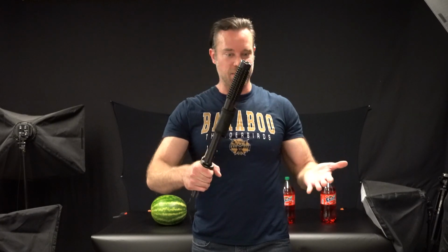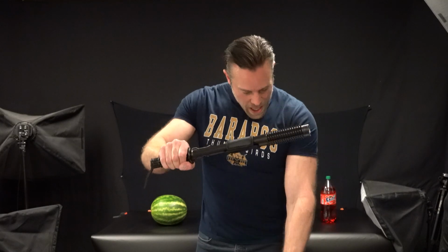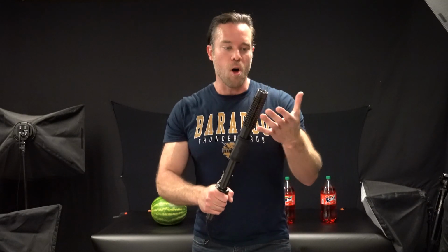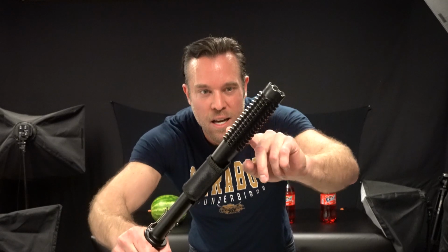Actually, just upon feeling it, it's really nice. Like, yeah, that's got a really good amount of weight to it. It feels like it's really strong. It's made out of aircraft aluminum, and you can tell this is just a quality, well-made stun baton. It's got these little jagged metal bumps on the end, which is actually really painful. Like, you can see the markings in my hand. It's leaving markings, it's really hurting.